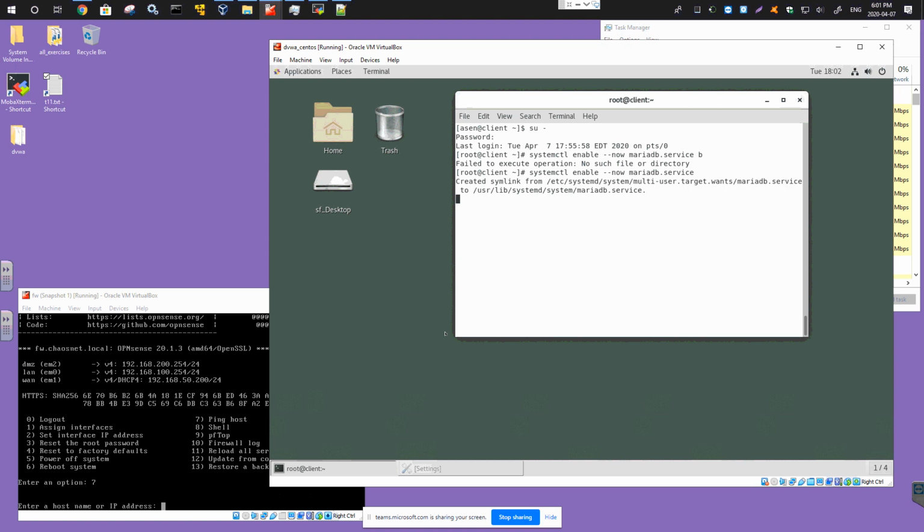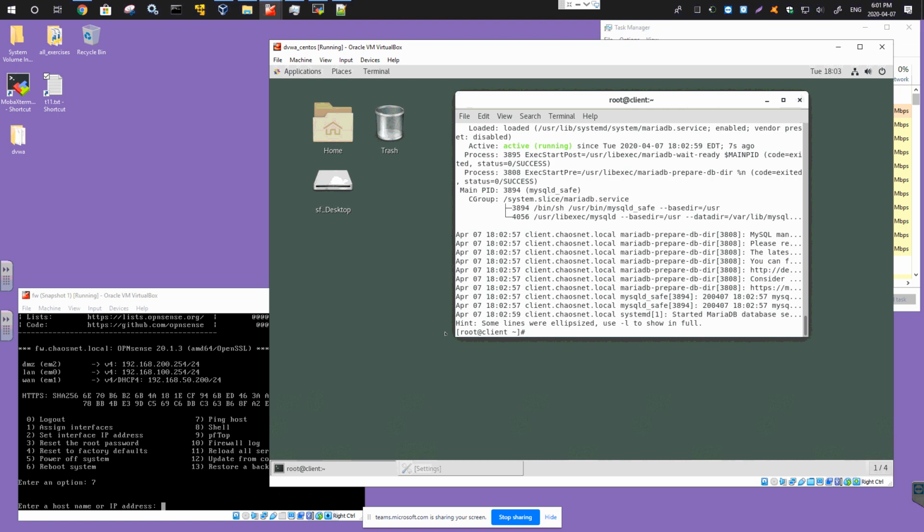So now it's starting. I'll check the status, of course, just to be sure that it's enabled, and it's enabled and it's on.